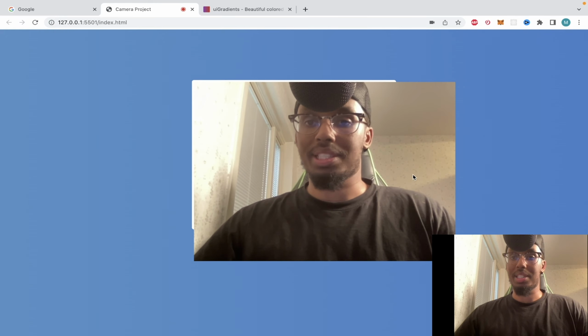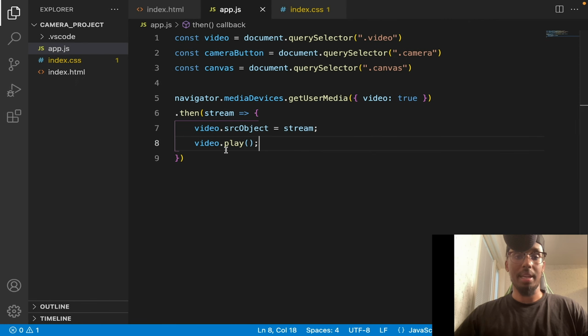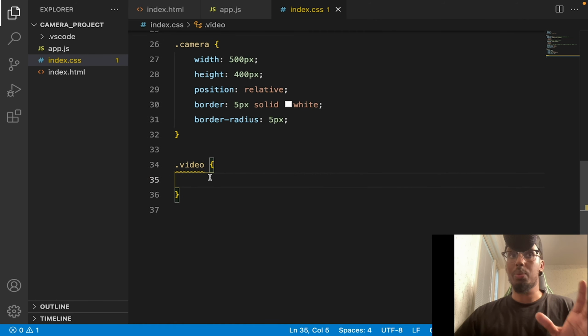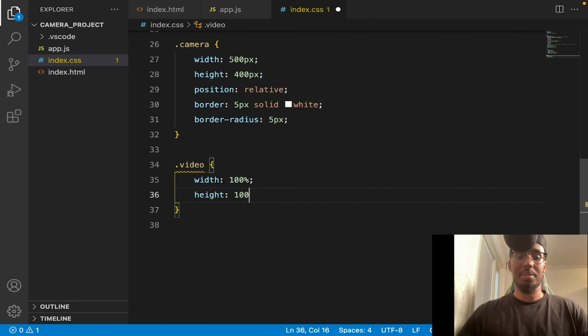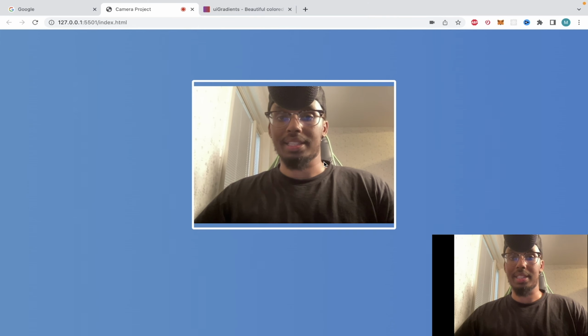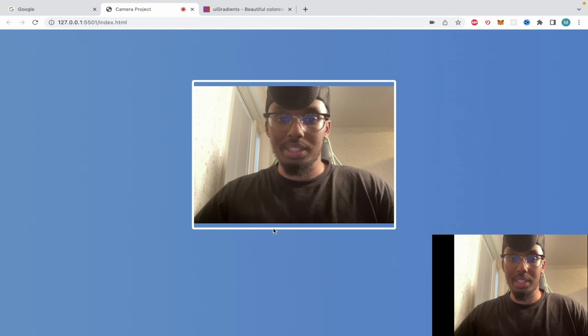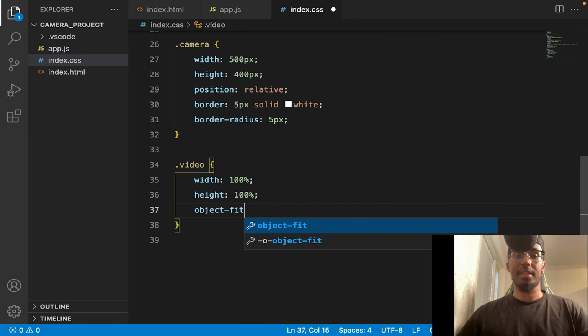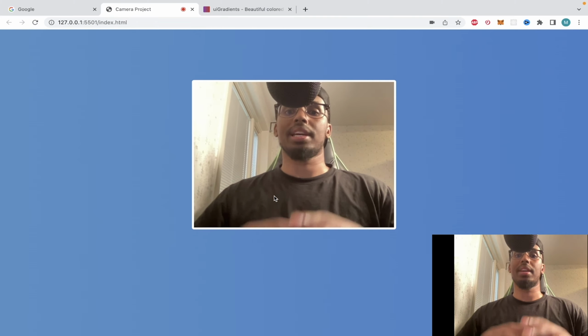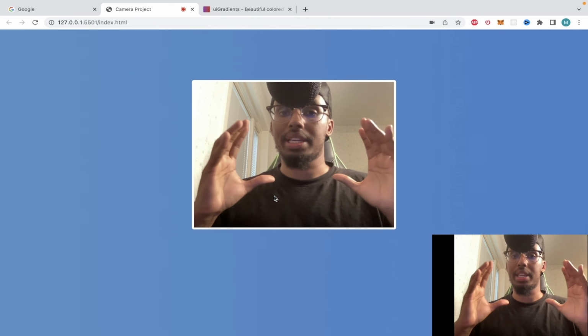So now the camera is just overflowing, which just looks weird. So we're going to put it within the box as we made. Now, what you want to do is go back to index.css, and we made the video class selector. So inside that selector, what you want to do is say width 100%, and then we're going to say height 100%. And it's going to look something like this. We got a little bit off right here, so there are some empty spaces around. So we're going to say object-fit: cover, so it covers the whole box. Now our camera is on display.